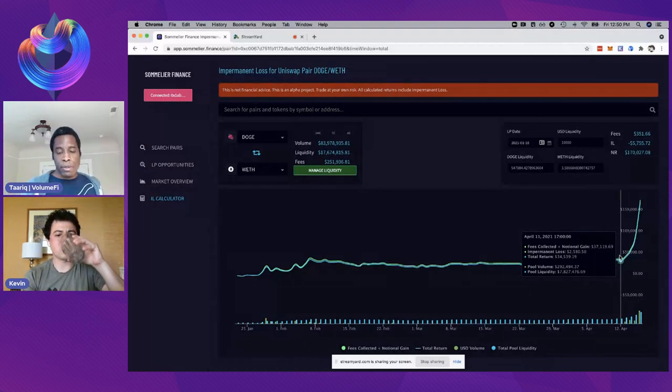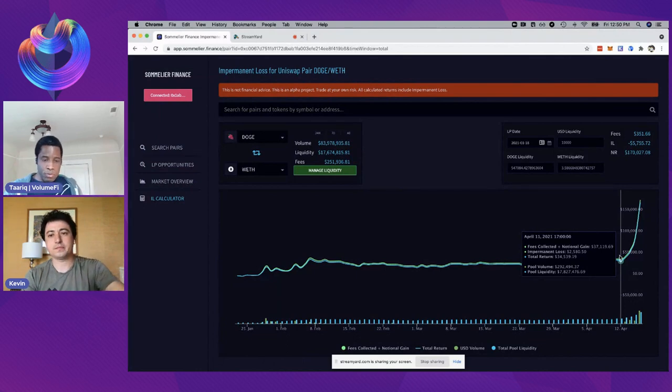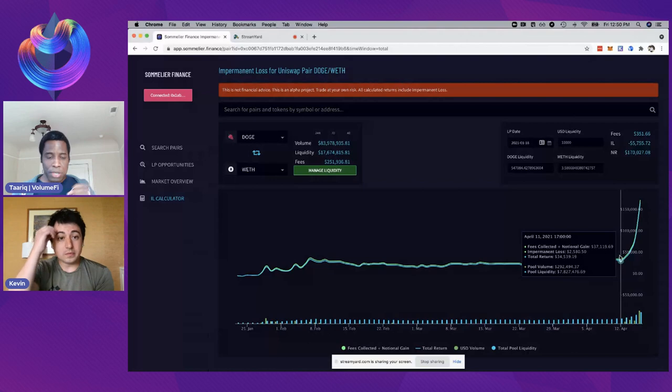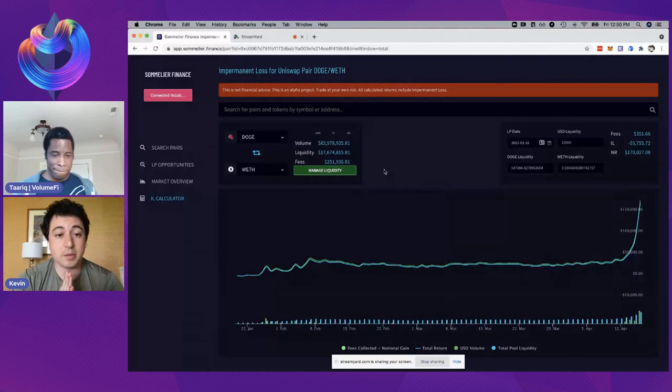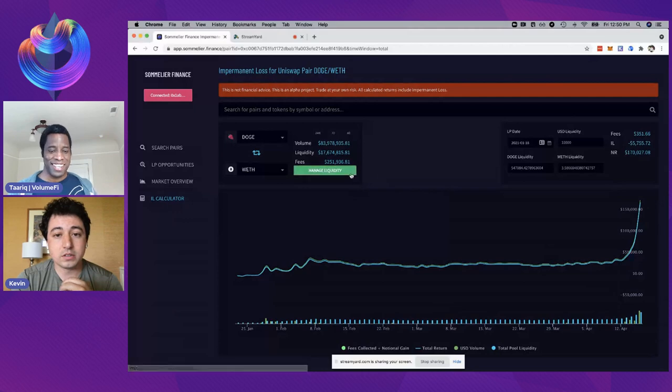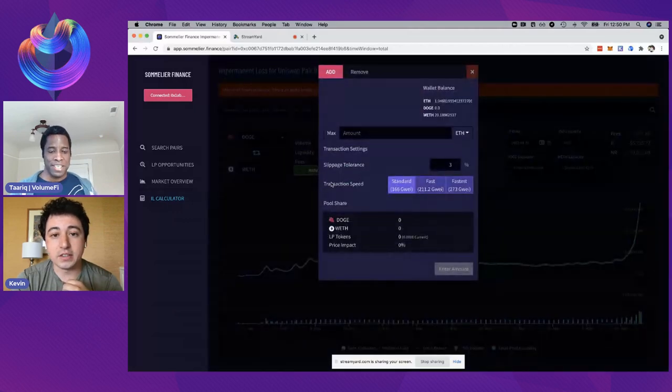Let's go add some liquidity. I want to add some liquidity. I'm going to put this on TikTok. So we're going Shiba, and what I'm going to do is manage my liquidity. I want to add. All right, what do I have? I see that I have some ETH. I have some WETH. And I want to add as much ETH as I can. Max it out in this pool.